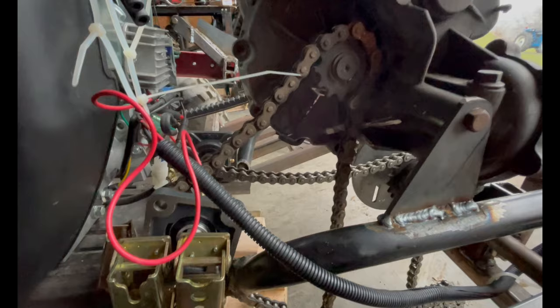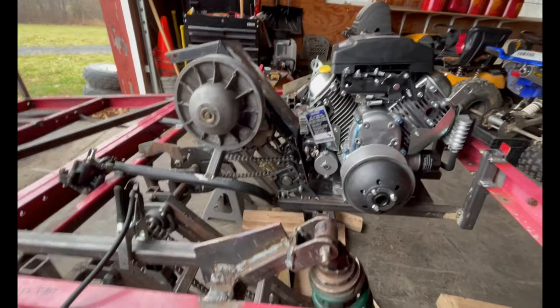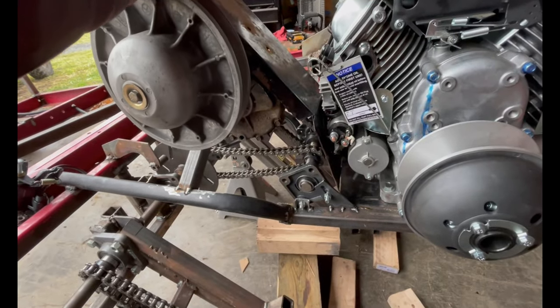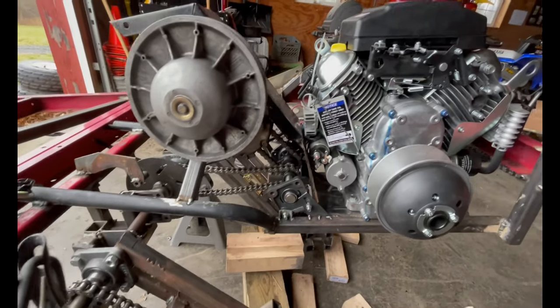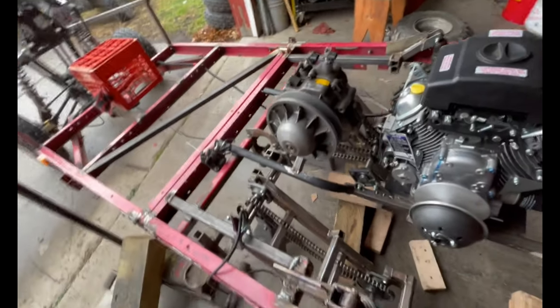So essentially, we will get back to working. I'll check back in once I got a couple mounts for this jack shaft. 3 hours later. All right, another check-in. We've got the jack shaft mounted up pretty good. This is a chain guard for the chains, obviously, because we don't want it to break and smack into the engine and do damage. But it was just a fender off the original trailer that I rebent.